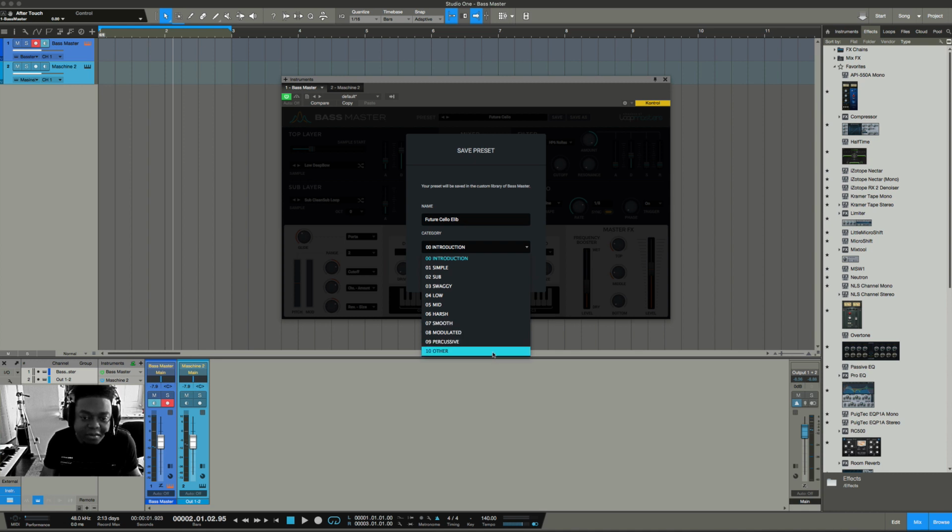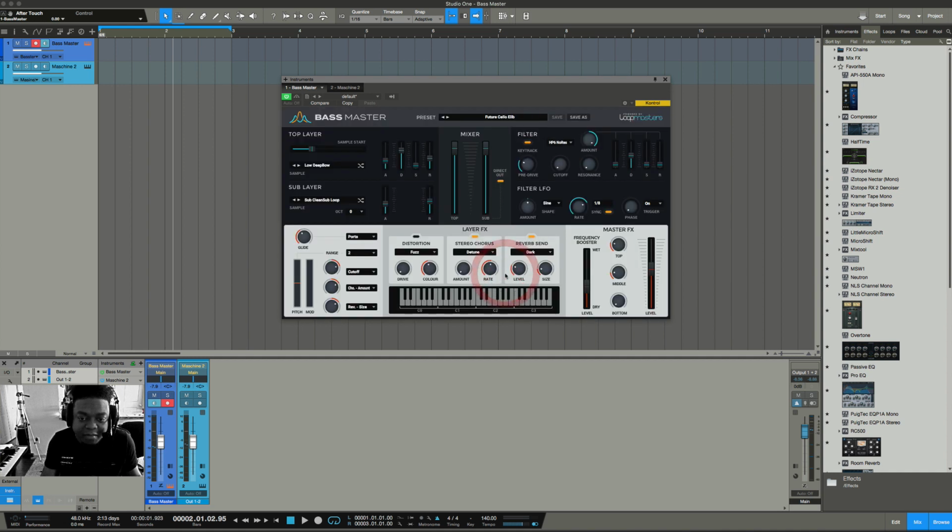Now, what category would I put this in? Swaggy. It's more like a percussive to me, but I say simple. I say simple. How about it? So now we can go back in here and see that it was saved in this category with our name. I could have made adjustments to this, and it would have saved the settings, which is cool. I like that. That's what's up.